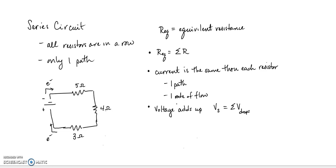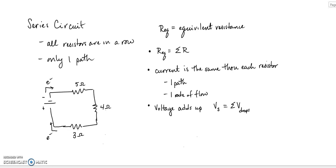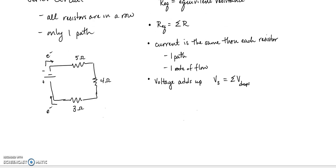So how do we use this? Well, I'm going to go through some math now, just some basic application of this. So let's pick a different color. I like blue. I don't know why. So let's say that we have a voltage here, and let's just call this 10 volts. So let's say the battery is a 10-volt battery. It's going to go around here. We want to figure out what's the voltage drop at each resistor, what's the current through each resistor, what's the overall everything. So I often think of this like playing Sudoku.